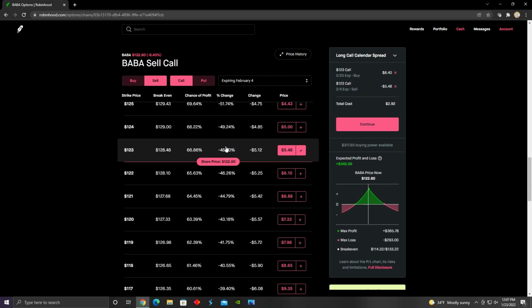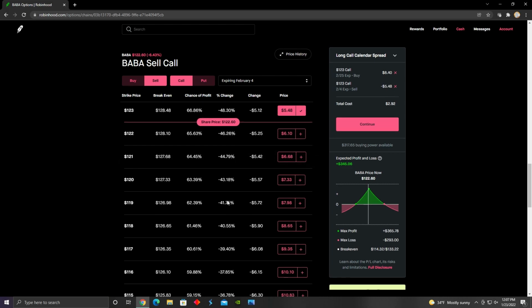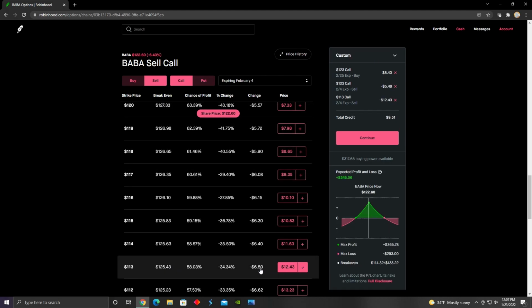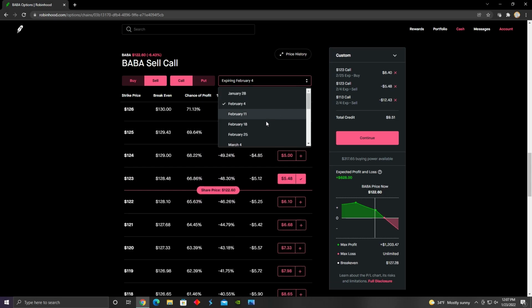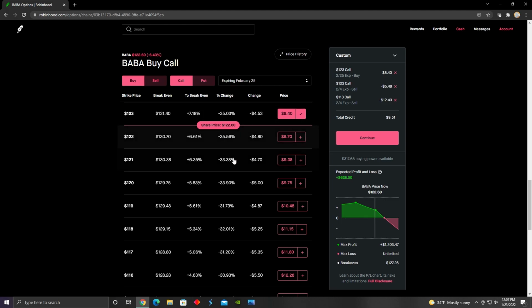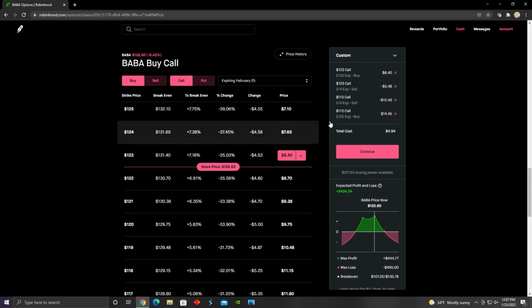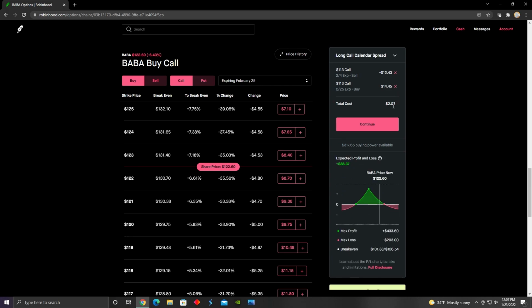Well, let's say that instead of the call options being right next to the share price, we were to choose the 113 strikes, right? So let's say we shorted the 113 strike call on February 4th, and then on February 25th, we bought the 113 call, right, at 14.45. So right here, we can see that the difference in the premiums between the 123 calls is, what was it? It was about like 200 and something dollars, right? Whereas the difference between the calls of the 113s is $202.